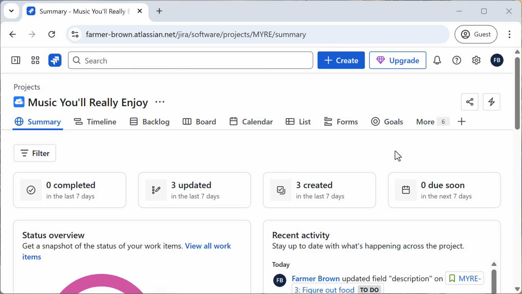Among the most common things that you can customize are issue types, workflows, and fields. With issue types, you can add new types like client request or change request. And with workflows, you can add statuses and transitions that match your process. And fields, you can add custom fields like client name or operating system.